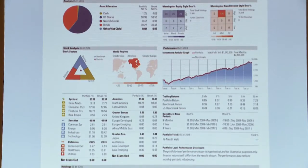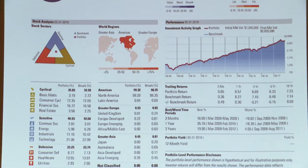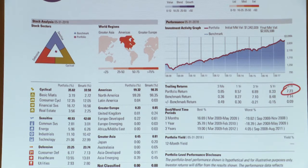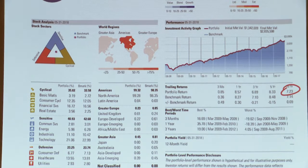All right, so we'll pull a Vanguard, all right? And just quickly, what I'll show you is this. What was the average annual return of your portfolio? 7%. What are you paying your advisor, by the way? You said 1% a year, right? Okay, 1%, right? Interesting. Very interesting to me that you're paying your advisor 1% a year to achieve a 7% return. Wouldn't you go out and not pay any advisor at all 1% a year to go out and achieve a 7% return? You find that interesting?